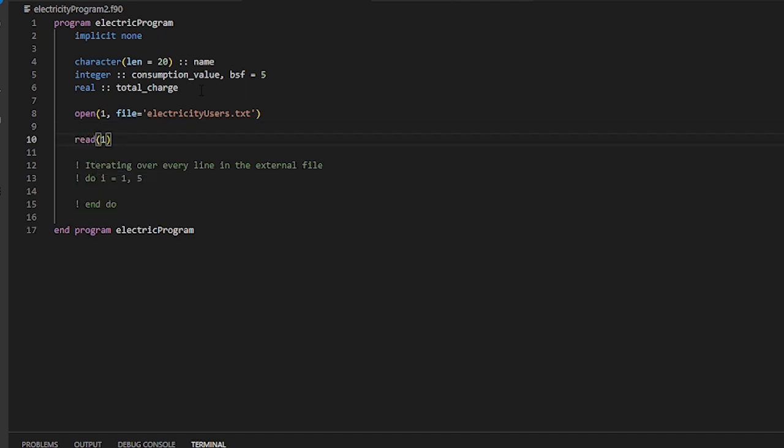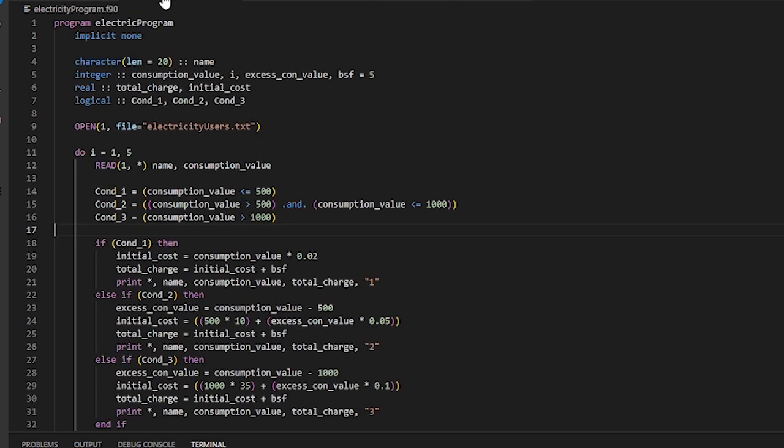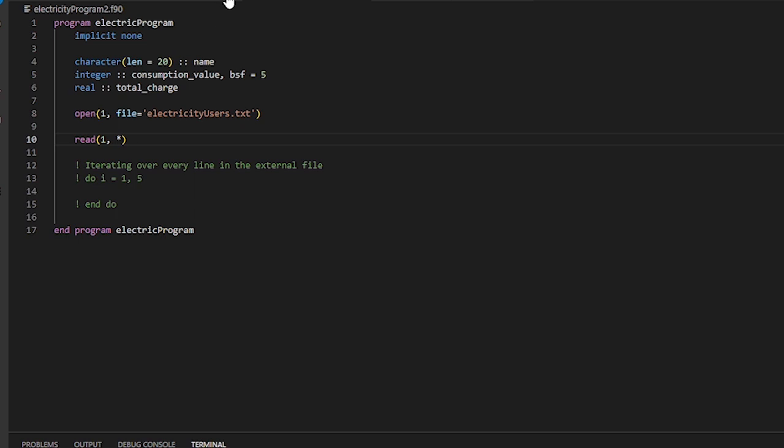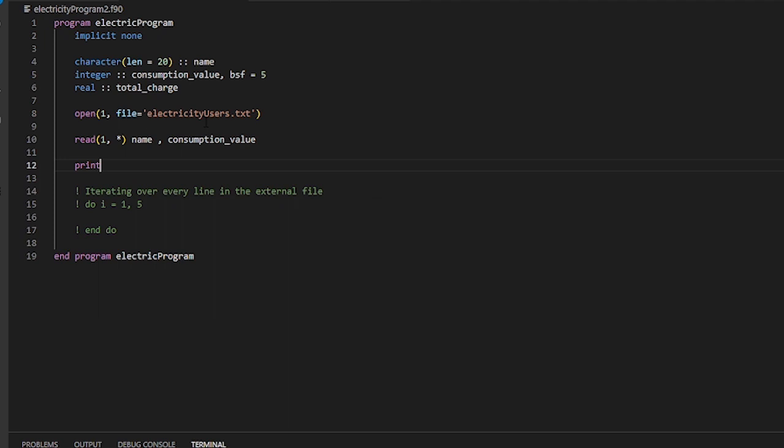Then I'm going to read the electricity users.txt. From that, I'm going to read the name and the consumption value. So let's see how that comes up. I'm going to write name, comma, consumption value. Then I'm going to print it out to see the result.